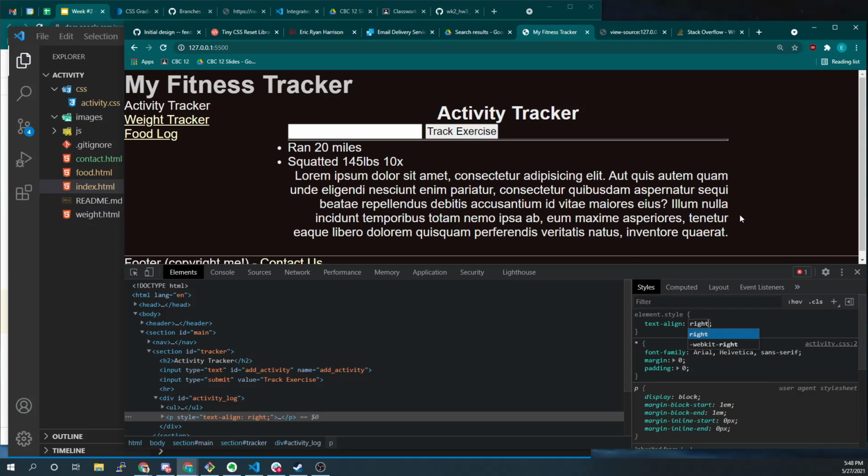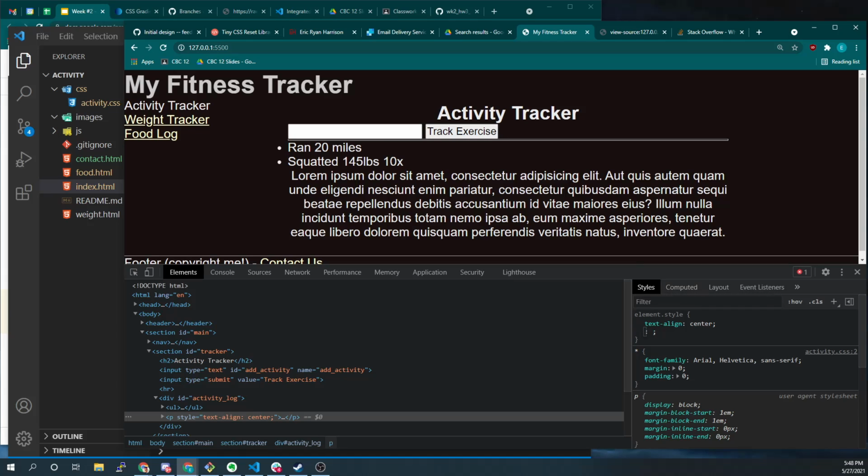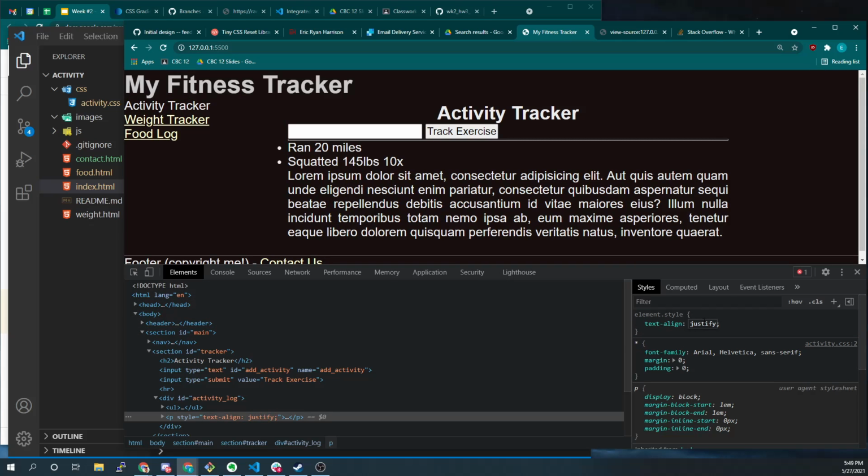Right is going to align everything to the very far right. So if you're working on a foreign language that is right to left, you might use this. Okay. And then the other one is center, which is what we were doing up here with our thing. But you can see the edges of this text, right, it's all jagged because we've told it to center each individual line. And then justify. This is the cool one. If you're working on a newspaper or some kind of scholarly article where you want your columns to be lined up neatly, that would be where you'd want to use that. And that's just one of our text styles.